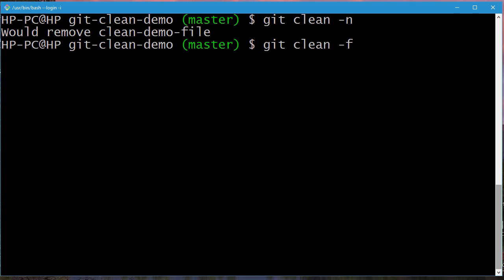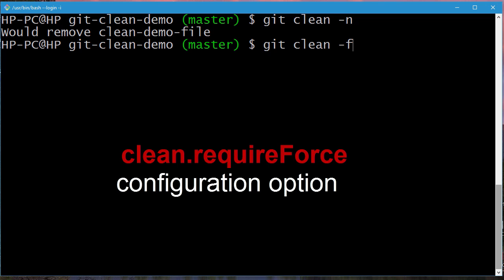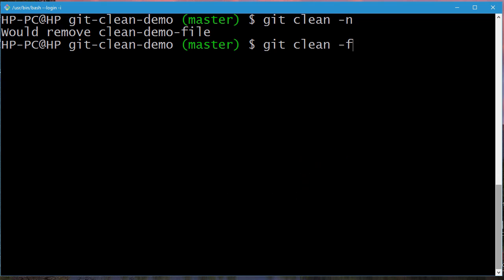The -f or force flag is required unless the clean.requireForce configuration option is set to false. clean.requireForce is usually set to true by default. Now remember that git clean -f will not remove untracked folders or files specified by the .gitignore file.